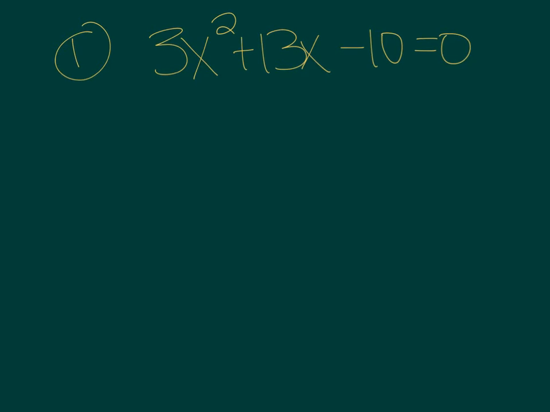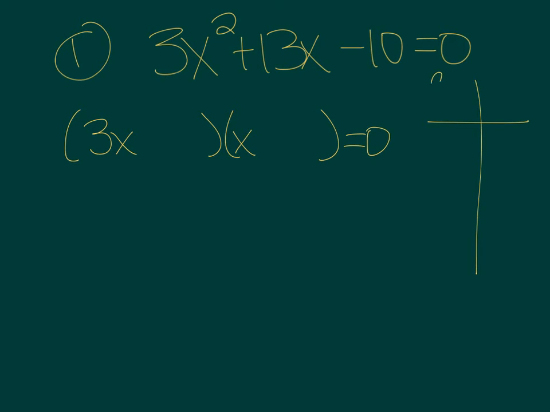Alright, so it's going to start off the same where we're going to factor this. First of all, there's no GCF, so there's no number that'll go into 3, 13, and negative 10. So we're going to go ahead and do our 2 parentheses. We're going to split up our 3x. Okay, we're going to make our table. We're still going to do your a times c, which in this case is negative 30, and our b is 13. Some of you guys might see this, but we do negative 1 and 30 gives us 31. Negative 2 and 15 gives us 13.